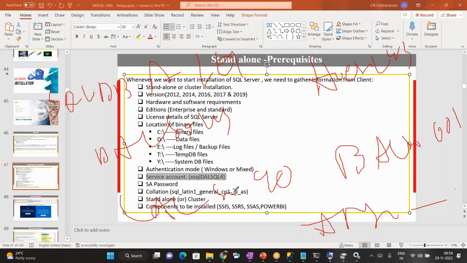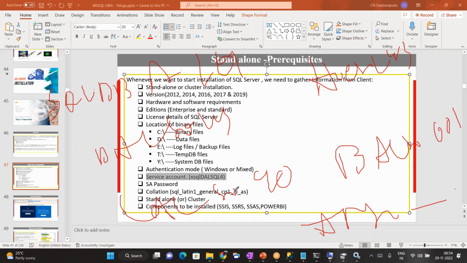I will show you how to create the service account, all this stuff, practically. Not now, you should bear with me until the cluster topic, sir. No worries. What is the difference between a single account and different accounts for all the servers? Security, sir. Either you go for a single service account or multiple service accounts, it is up to your wish. But as a best practice, go for multiple service accounts. Don't go for a single account.